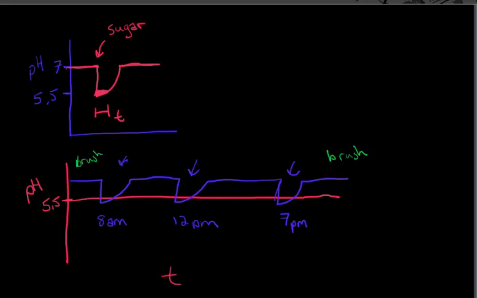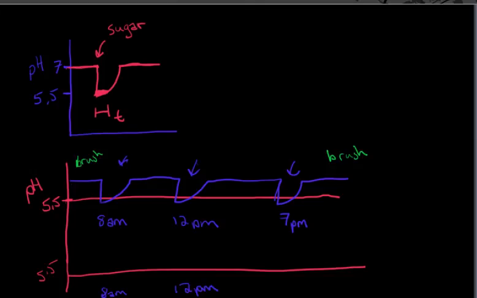Now the other way to think about this is, let's get rid of this for a second. Okay. Now let's do another one, and we'll say this is 5.5 again, and we're throwing it out there. This is still the same. We'll still say that this is 8 a.m., 12 p.m., about lunchtime, and then dinner over here.